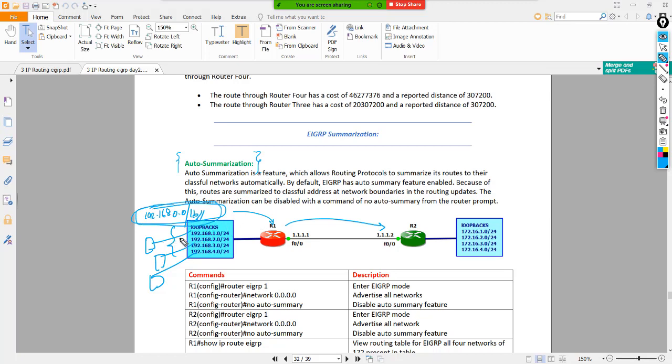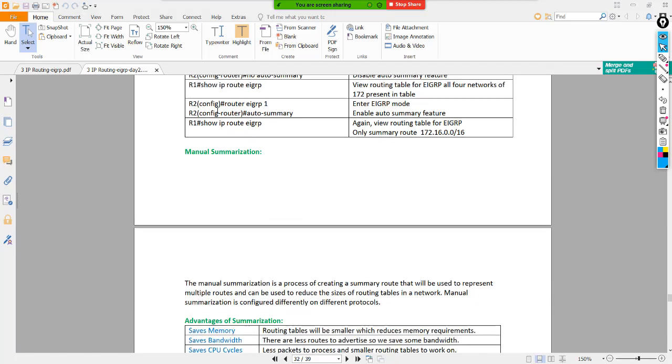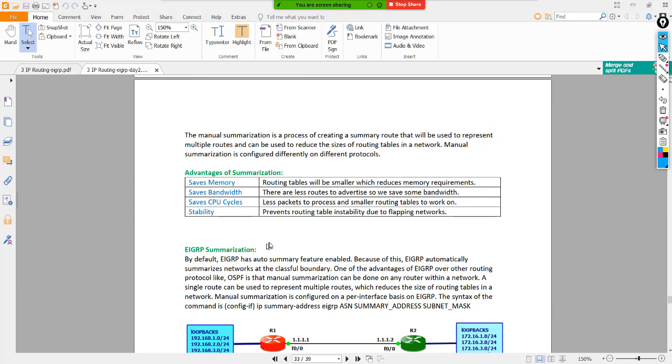But let's say you have servers which need very critical involvement, or in case of troubleshooting you need to fix the issue. In such a case we never summarize the network. We would prefer sending them as single networks, because then the troubleshooting becomes much easier. But if the servers were not very important, or we have some management network or management servers, we can just summarize and send it along over the EIGRP network. Okay, so one is called auto summarization, the second one is called manual. We can set up manual as well. I will show it today, okay.